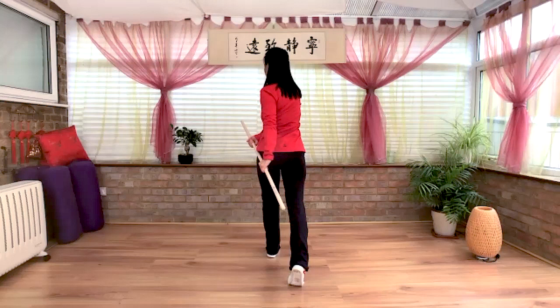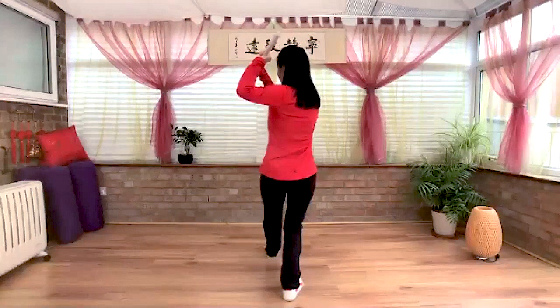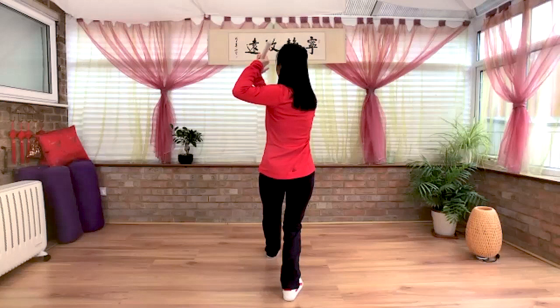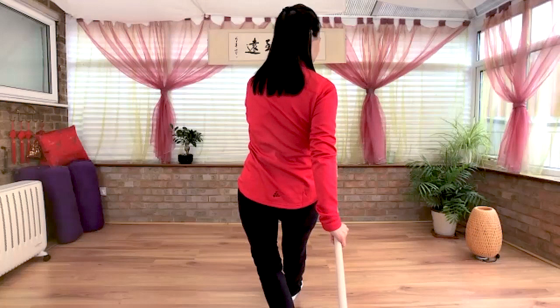Two. Step three, lean back. Stick up on your left shoulder. Front hand now, right hand. Open. Turn the fingers front, right, and back. Rotate the wrist out 180 degrees. And draw the stick from left to front, right, center, step your left leg in. Lean to the right, but right heel up this time.